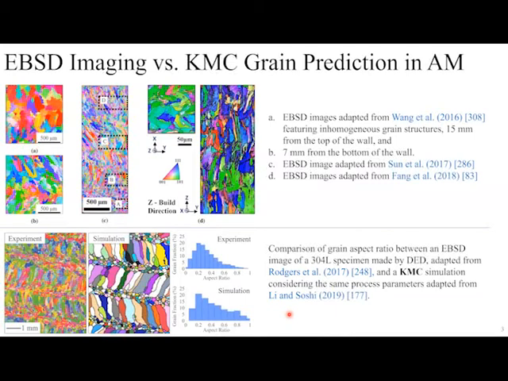But the caveat is this is true when the melt pool and heat affected zone in the selective laser melting, or the DED, is fairly constant. But what we need to do in order to really understand how grain morphology results and predict it, where we have strong thermal gradients, we need to accommodate a melt pool and heat affected zone that changes with time. In other words, transient thermal behavior.